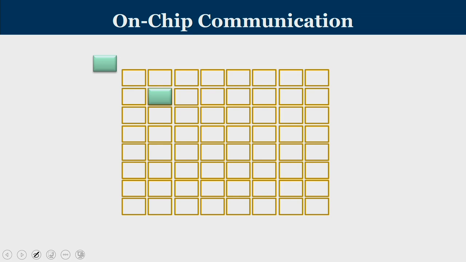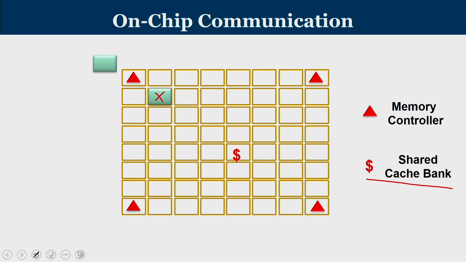I draw your attention to an illustration of an on-chip communication. Imagine that your application is going to run here. Generally the memory controllers, which we learned about during DRAM, are placed at the corner of the chip so that the traffic can be managed. Imagine that this is the place where the L2 data is available. Any L1 cache miss will lead to a packet being generated. The packet will travel with XY routing, reach this particular tile, take the data and then come back. So, an L1 cache miss at the source core will create a network on chip packet which will travel through many routers, reach the destination tile where the L2 cache is mapped, take a block of data, and travel back as multiple flits, because your block of data cannot be accommodated in one flit.